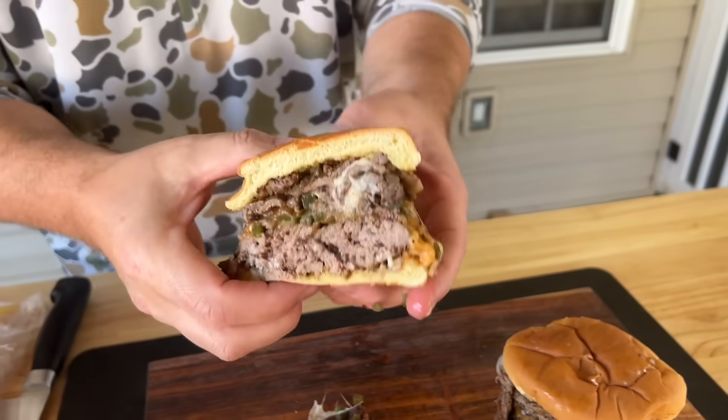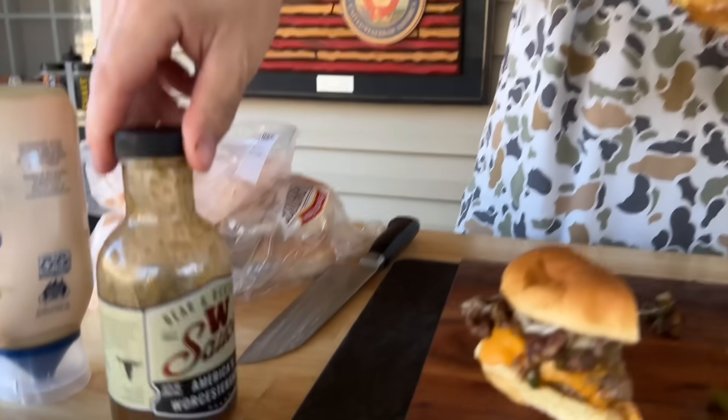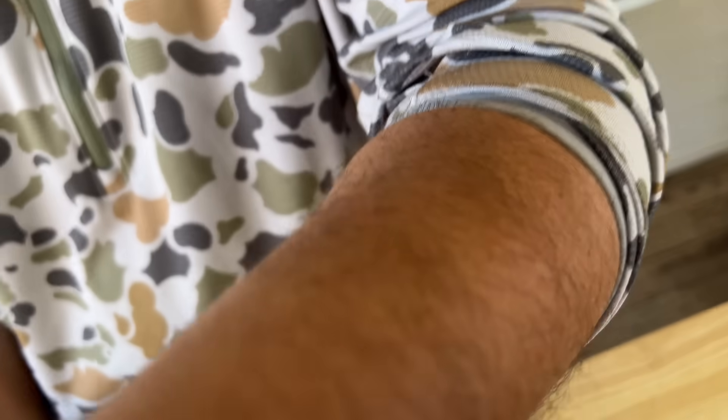Oh man. Yeah. Damn. That was my idea — it was surprising, it was fantastic. That little bit of Worcestershire goes a long way. This Worcestershire is a little bit thicker than your typical Lea & Perrins. Yeah, I actually like it better. I know there's been a lot of rave about it — I can see why, I'm a fan. Obviously the American cheese gives you that creaminess, and the provolone is classic cheesesteak. Golly, that's good! Give me another bite.